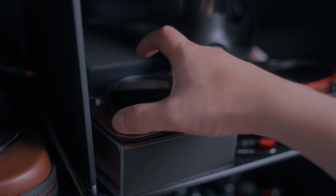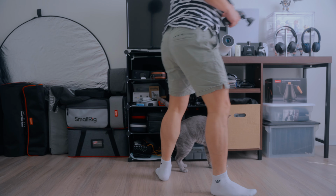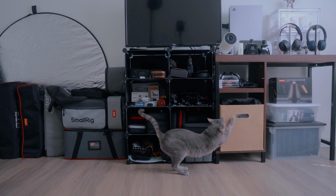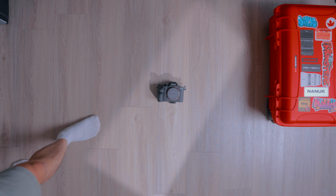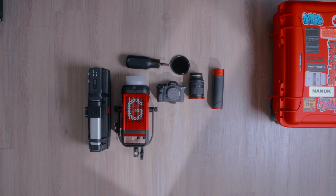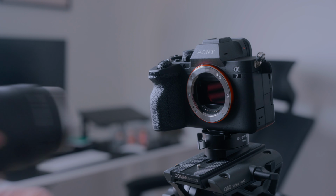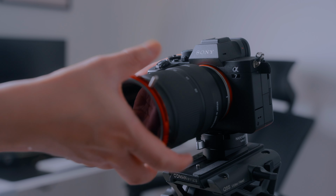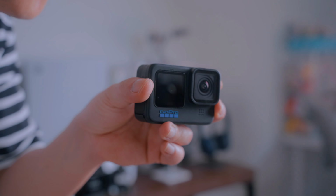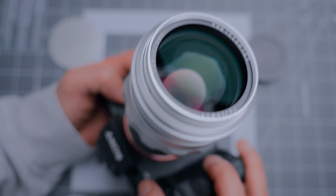Investing in camera gear can be expensive, but you don't have to break the bank to get better. Trust me, these brands would love for you to spend a fortune. In the past few years, I accumulated a lot of gear. Some I use often, and some are just collecting dust. It's really easy to get caught up in the rabbit hole of gear acquisition.